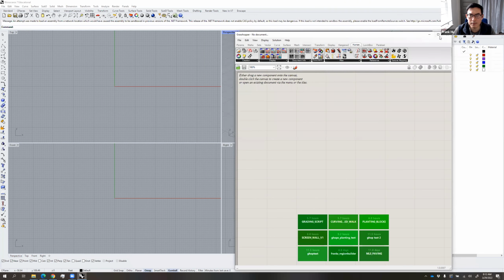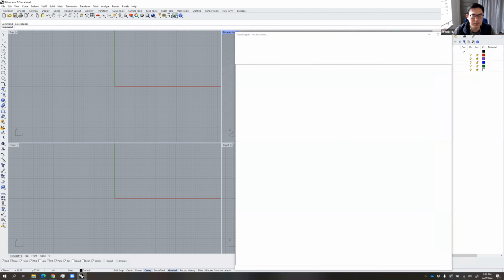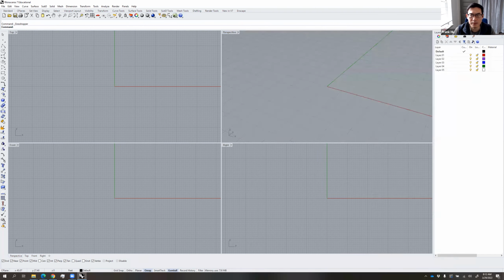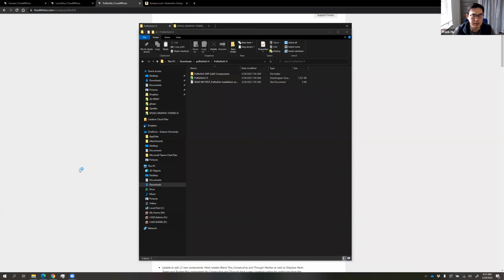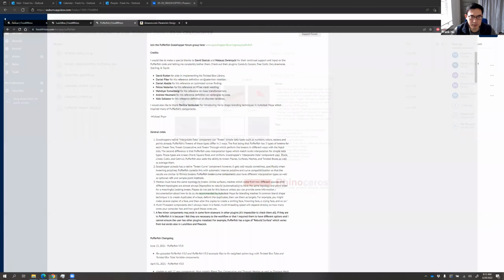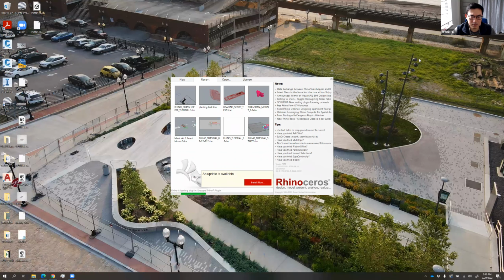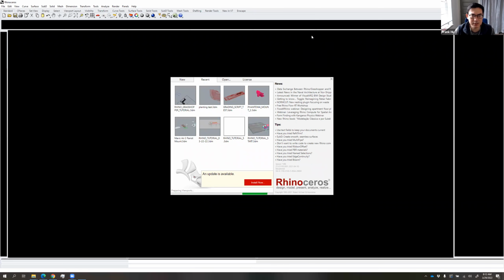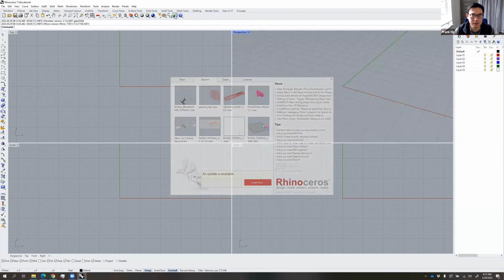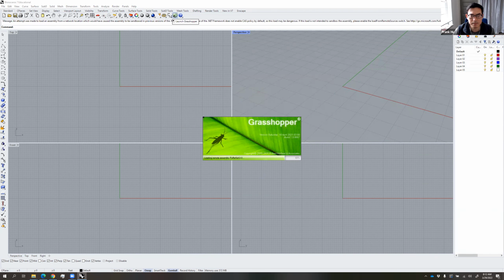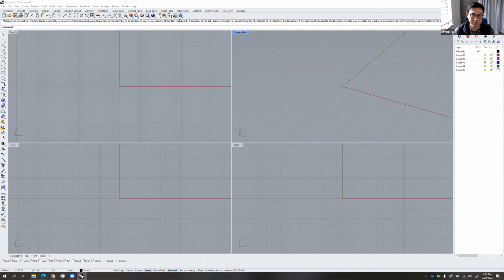Okay. If this doesn't work, I'll look into this later and do it again. I'll try restarting one more time. If it doesn't work, then we'll skip and move on to the next thing, and we'll create another video on how to install these plugins. It should not be that hard to install a plugin. Sorry, I don't practice these tutorials, so sometimes they just work and sometimes they don't work.